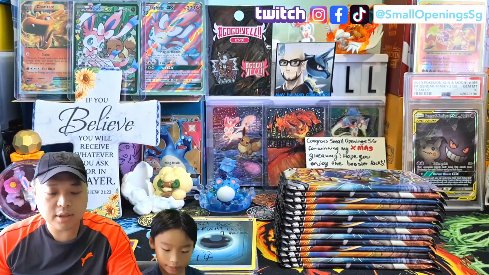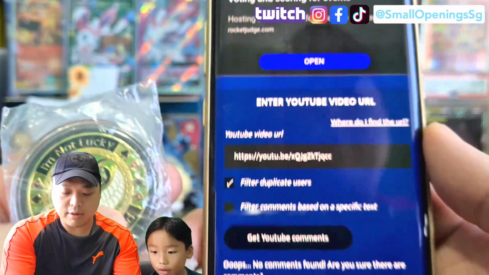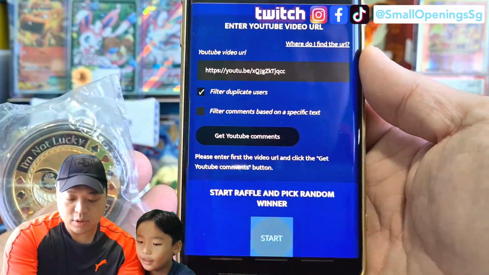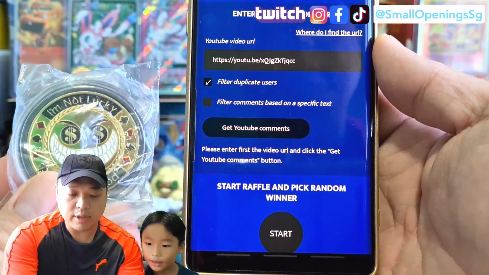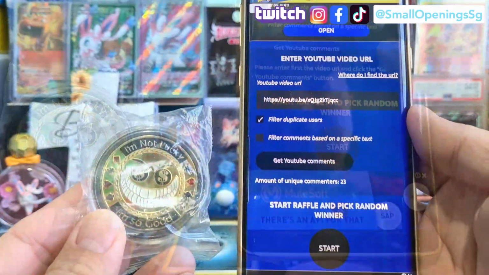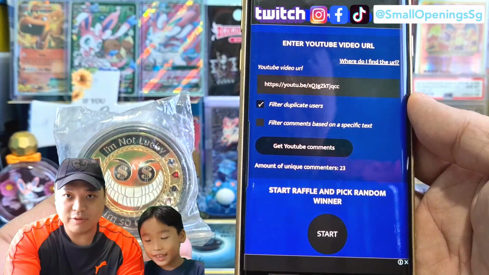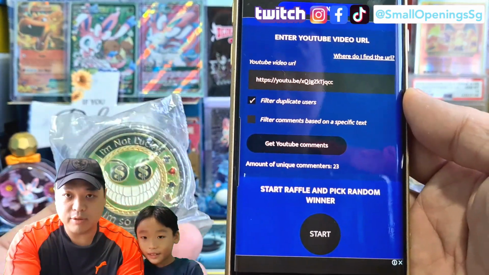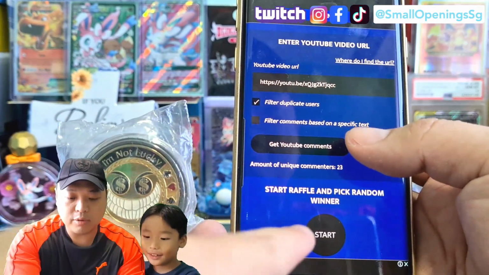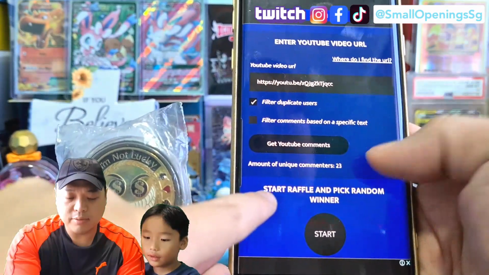Okay, let me put this here. I already entered the URL and everything. Okay, press go. So the winner for this. Okay, press again. Can you press properly? Okay, so some technical difficulty. We've already reloaded the pages and all the URLs. So big bro, can you click get comments first? Okay, yeah, this one. Then you pick the winner.